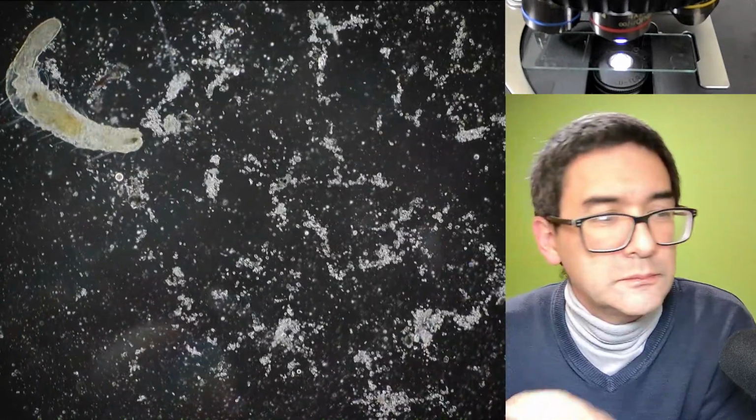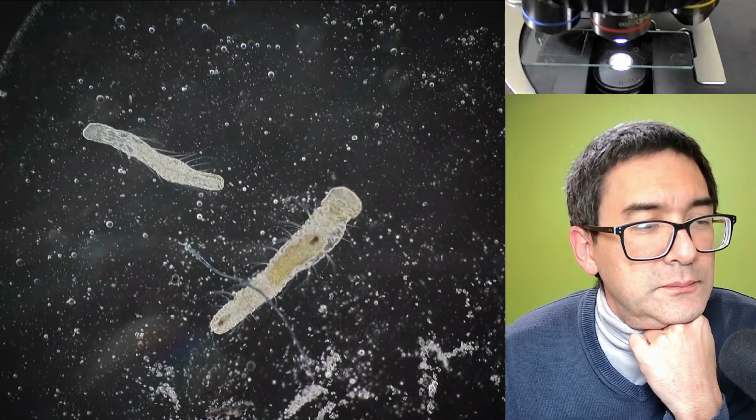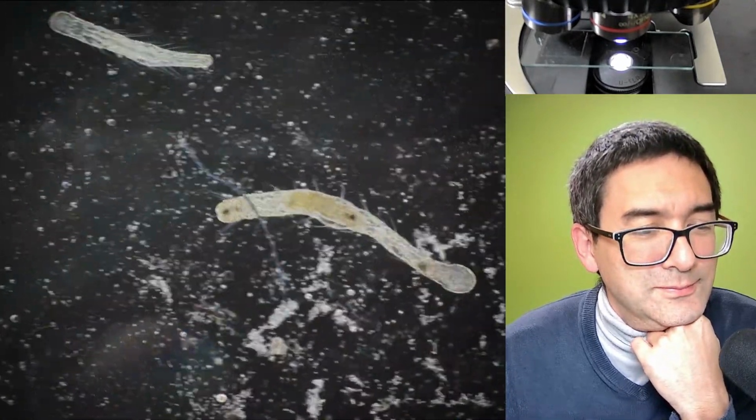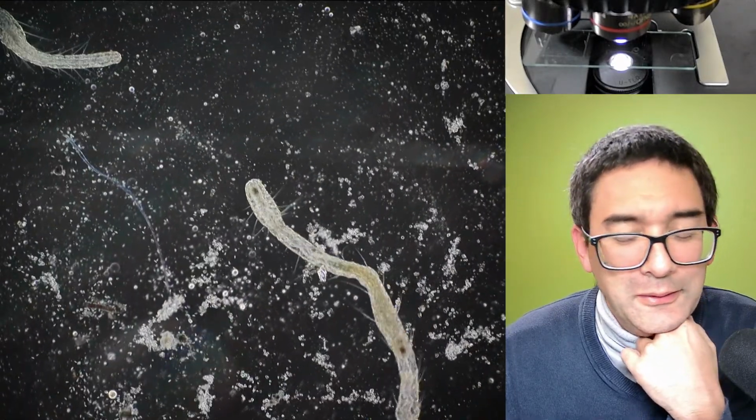The next one, what is this here? I forgot. It was this ostracod. And where did I put my worms? I forgot. The other worms are where? I guess I must have lost them. Here they are. Yeah, they're still fine. Still moving around happily.